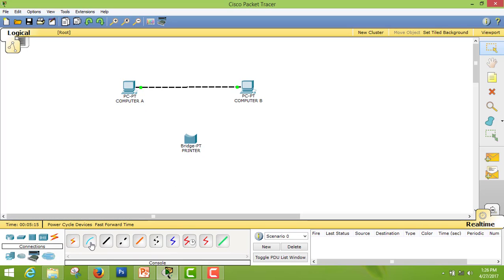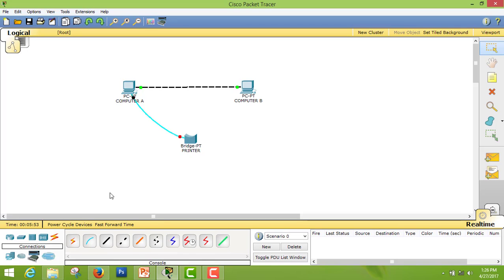Then we have a cable linking the printer to system A. Now A is the server because it's the one that has the resources that we want to share between system A and system B. So by now we have to do some kind of configuration on our system A and system B. Firstly, let's do some configuration on system A.